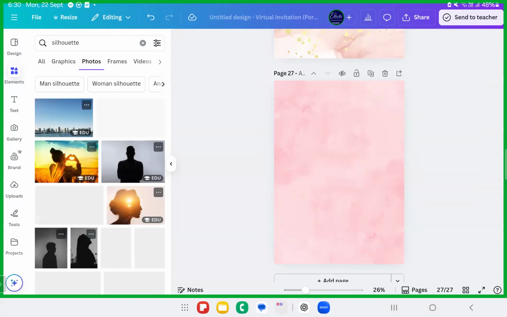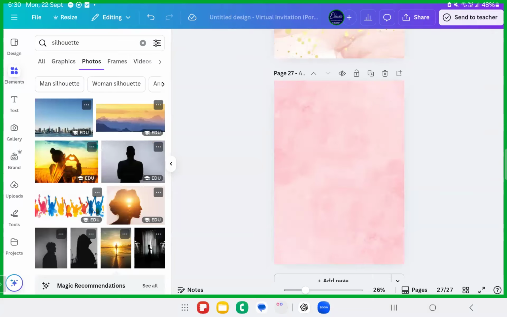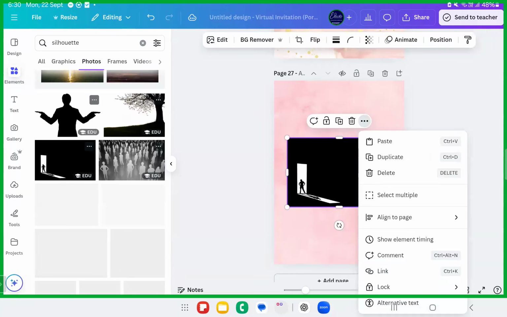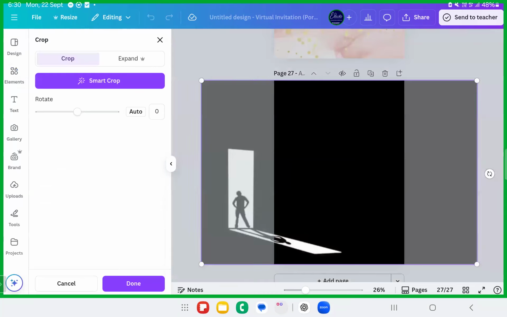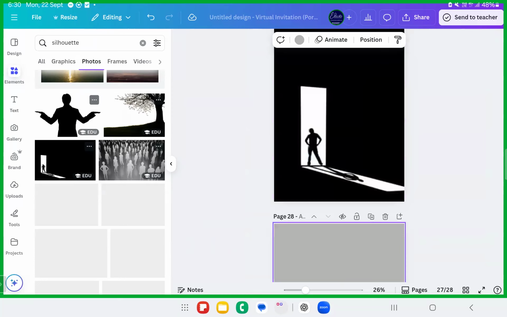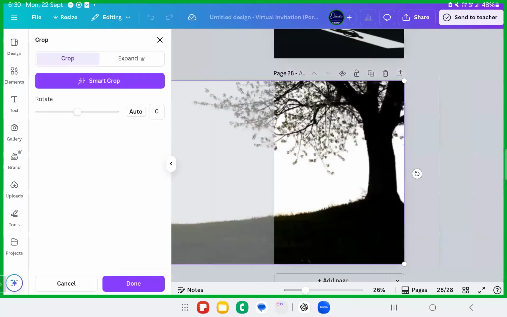Okay. The next thing is, I don't prefer it for the women. They can just go ahead with some place. Silhouettes are nothing but they are used for backgrounds. If you want just a black and white kind of look, then you can go ahead with silhouettes. Like this. Okay. Next one, illustrations. You have something called illustrations.